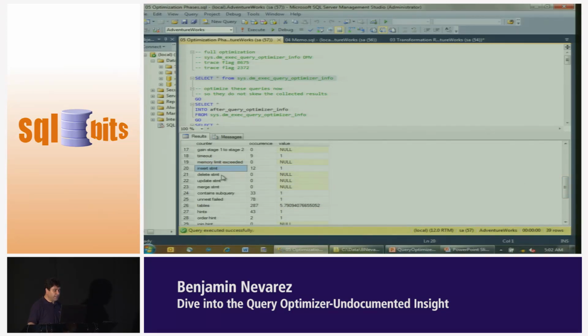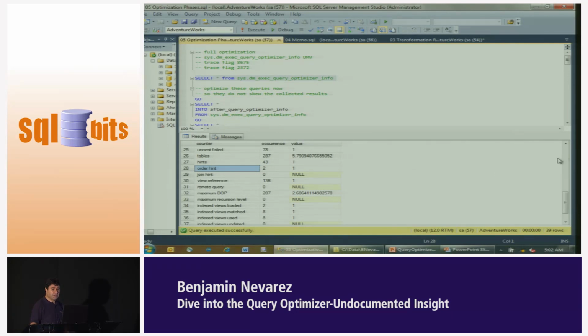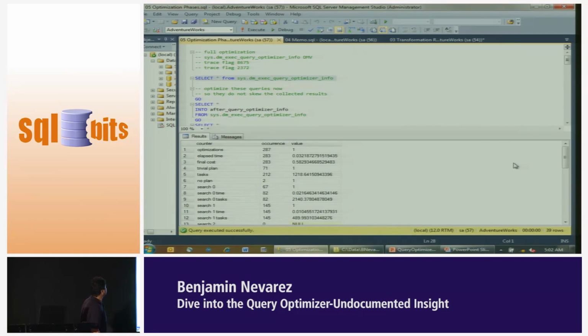If you are doing different insert, update statements, if the optimizations contain subqueries, hints. So you can have a very good idea about the optimizations happening on your production system by looking at this. The DMV is partially documented. For some reason, all the columns were documented before, all the counters, and later on in some versions of SQL Server, it shows only like 50% of them, right?